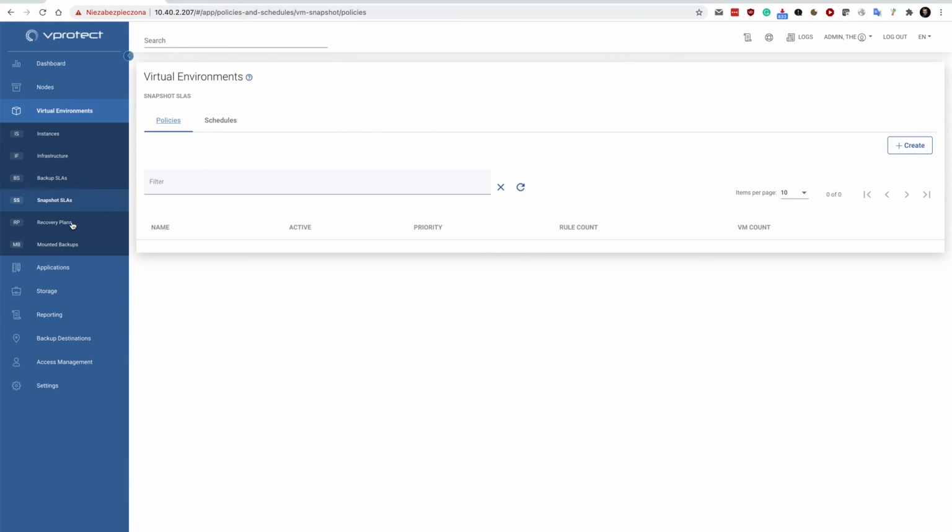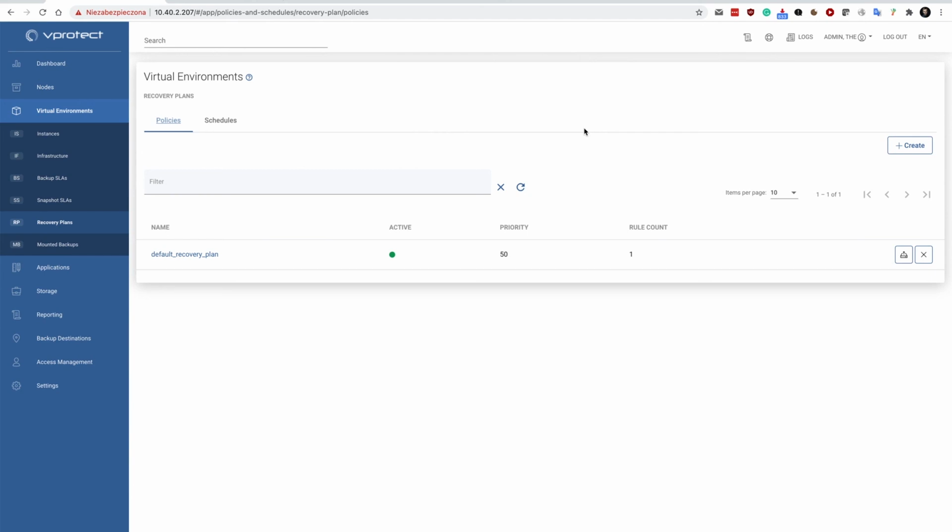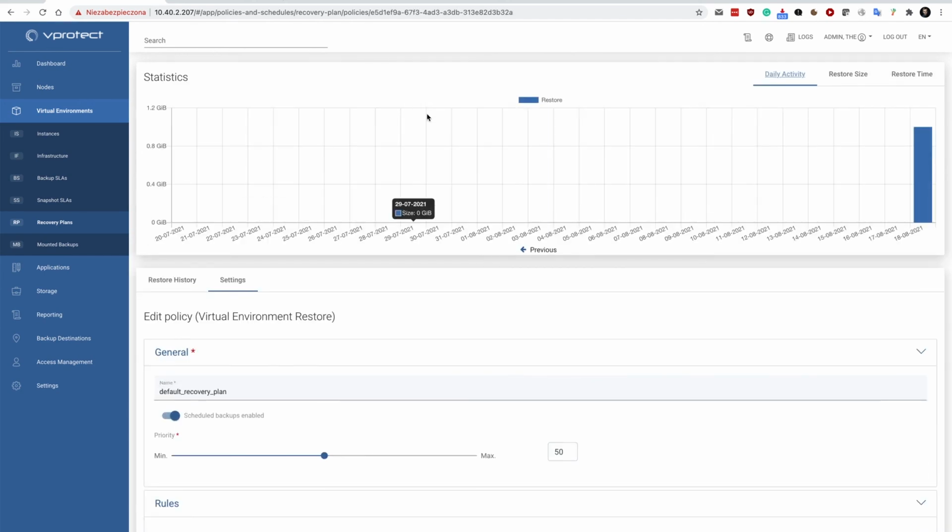And finally, the third type of policy is recovery plans. With recovery plans, you can schedule or manually execute a set of rules.